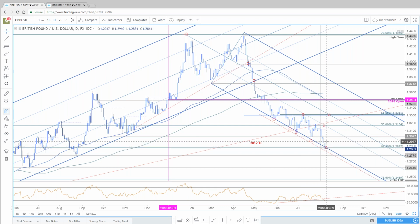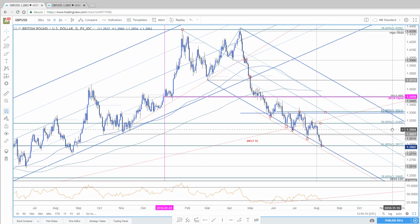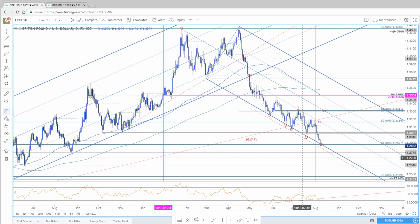It's blind. There's nowhere to put a stop. At the same time, am I going to buy right here with no conviction that this is going to hold? I have no clue. I'm not betting when I'm trading, right? We're making proper, statistically sound approaches to the market. So we have to wait and watch here. Again, I'm of the mindset that you do get a fake out exhaustion low.